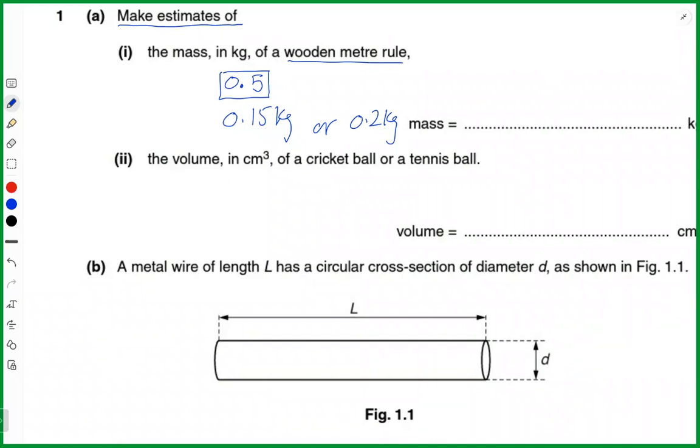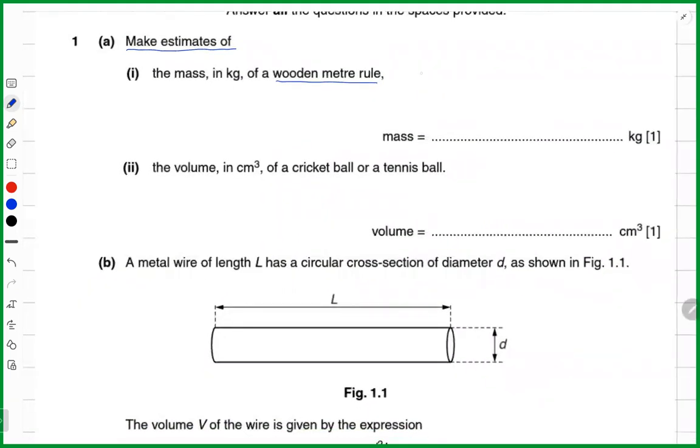It can be different from person to person. Person A can have 0.2, person B can have 0.15, person C can have 0.25, but one person cannot have two answers. And one more thing, only answers that are impossible will be out of question over here. So if somebody says it is 1 kg or 2 kg, or somebody says 0.01 kg, then it will be wrong. Wrong, wrong, wrong. But if somebody says 0.5 kg, I think that is very stretched, but the examiner should accept it. But the best answer can be 0.2 kg.